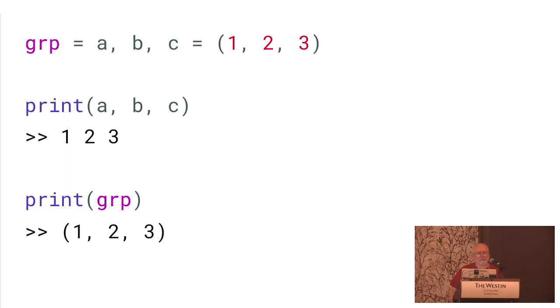So can I inline that the same way? Group equals ABC equals the tuple. If I print them out, I've got 1, 2, 3, and I've got the tuple. So this seems to actually kind of work. I've got a tuple of variables on the left, and then a tuple of values in ABC, and then I assign those to a group, and it's a tuple. We're all happy here.